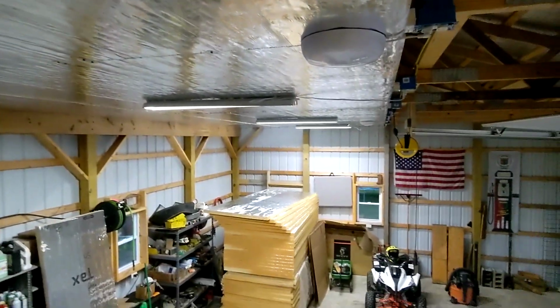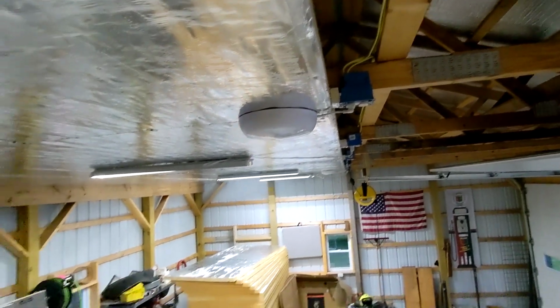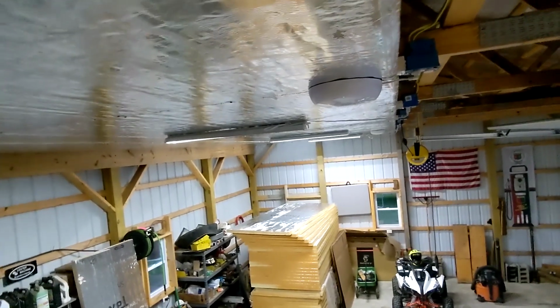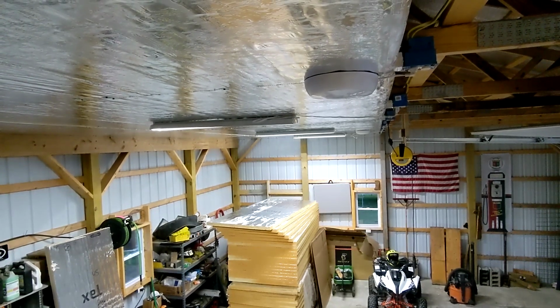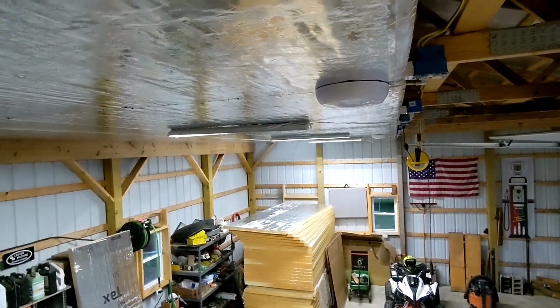Now you might notice the seam here. See that seam? You can sort of see it. This insulation is actually seconds I got off a guy, and there's a lot of variances in this product. That's why they're seconds and not regular foam board, and that's why it's a discounted price. One of the biggest ones I've noticed is the thickness varies pretty greatly.